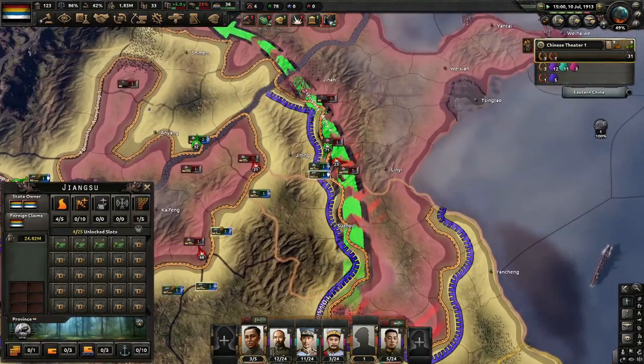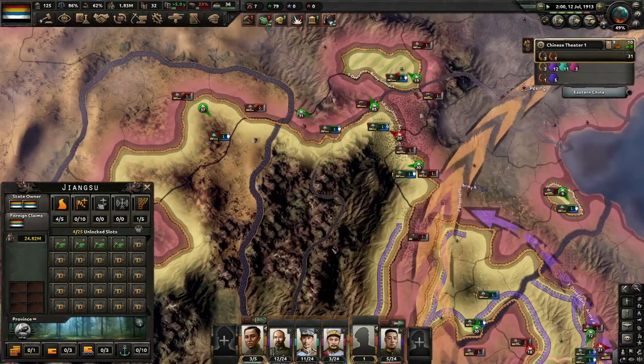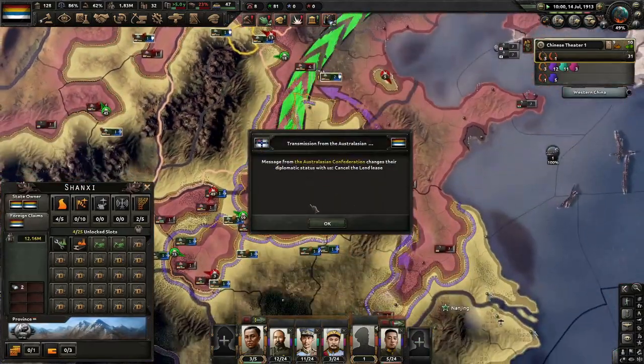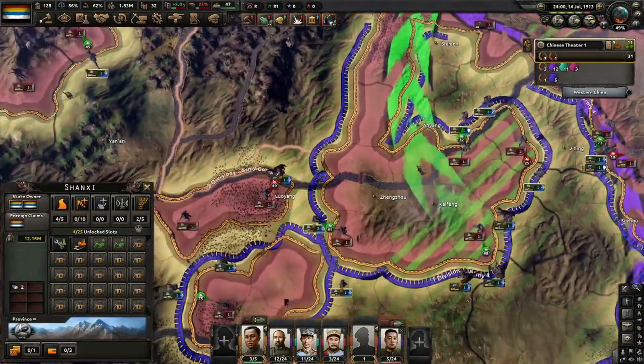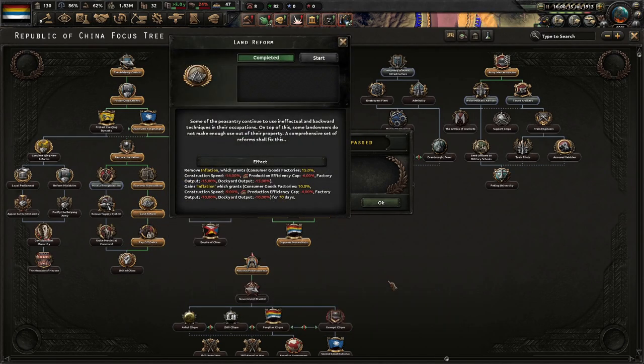Come on, guys. Oh, we got encircled? How? Get the heck out of there. Cancel land lease. What's wrong with y'all? I'll pay off debts. I'll go into that. Please go ahead. I'll go into land reform. Please go ahead as well.